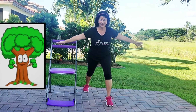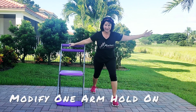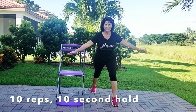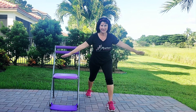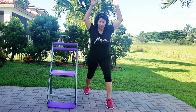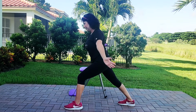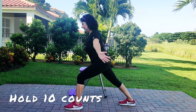Hold this position like a tree as you reach your arms overhead, and to modify, hold on and perform with one arm. Shoulder issues, only go as high as you can with your arms without pain. 10 reps, 10 second hold. Let's get started. Inhale and then exhale your arms up overhead, keeping those abs tight. Now let's hold for 10 counts, exhale.